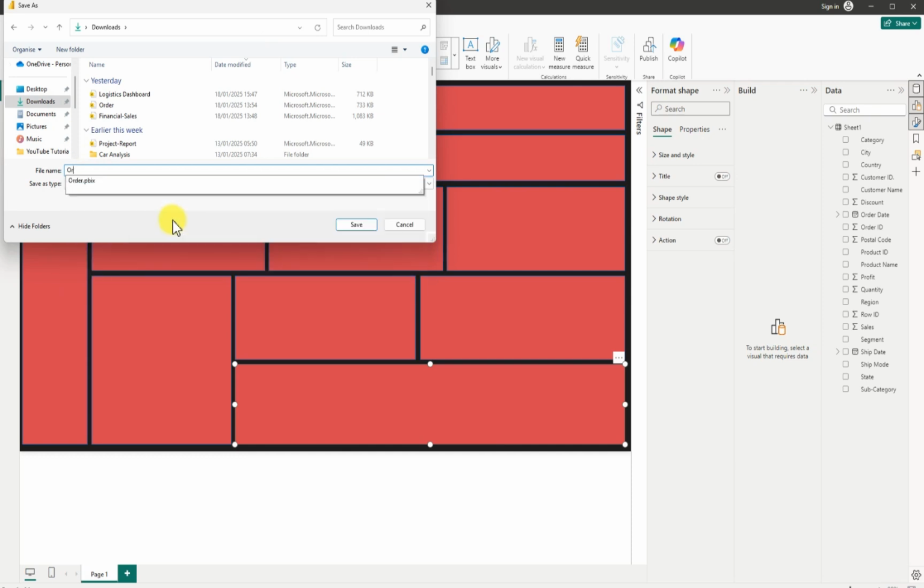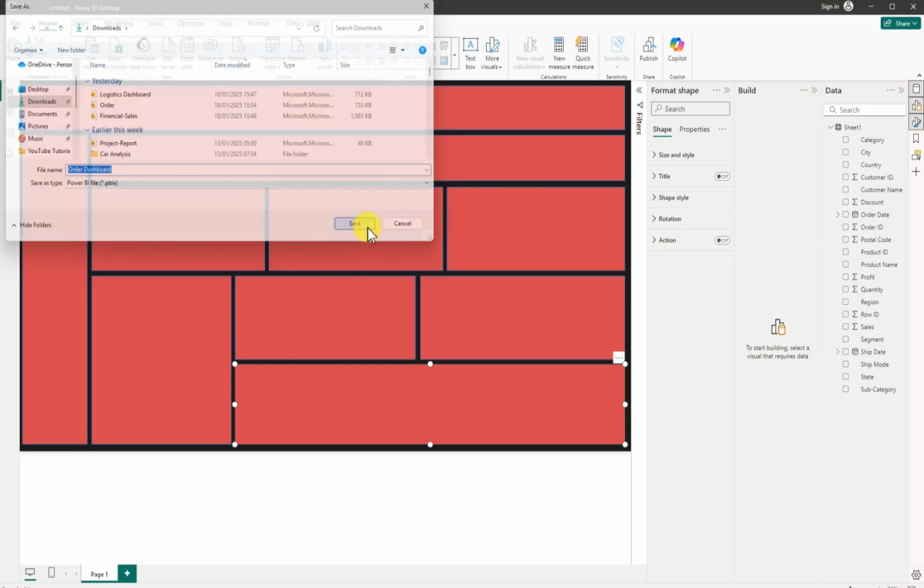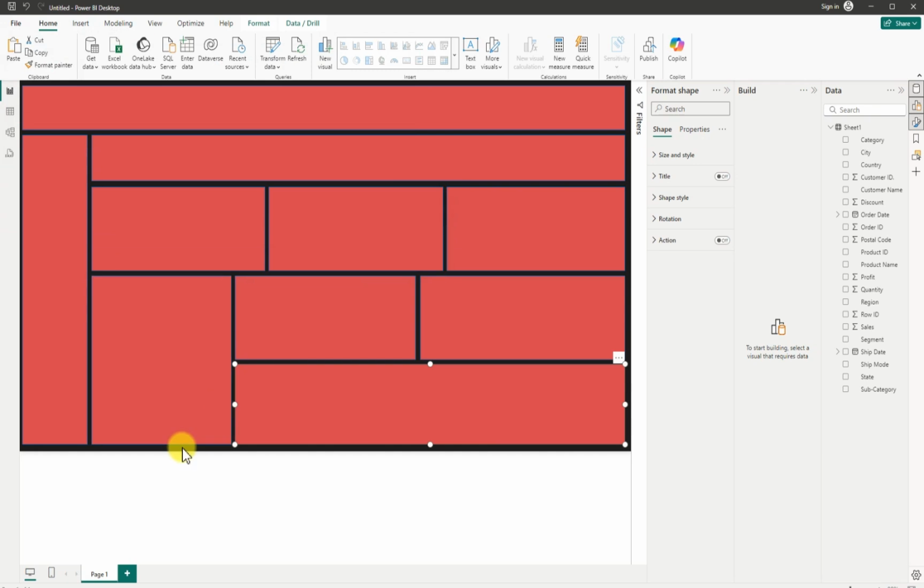I've already had an order, so I'm going to make it order dashboard. Order dashboard. Then I'm going to save. So let's wait for it. So we have our order dashboard.